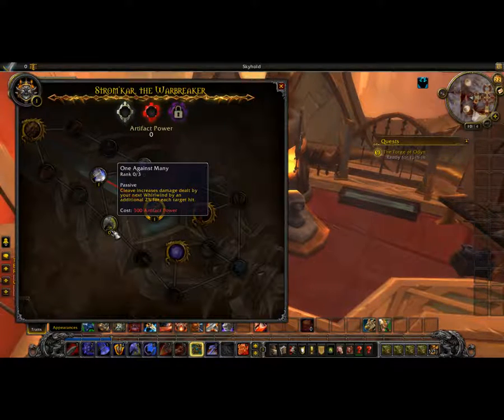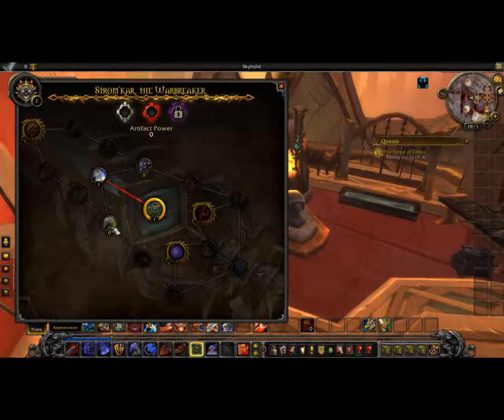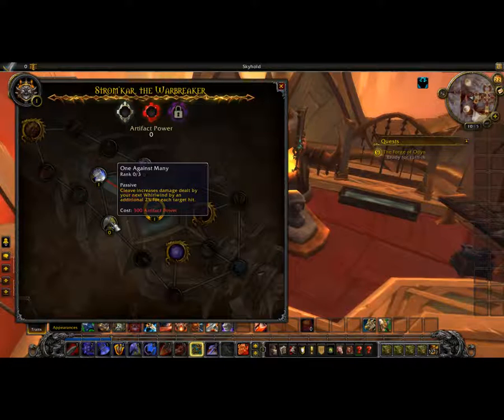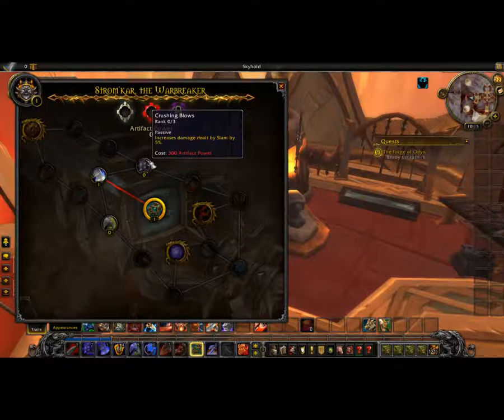Here we have One Against Many, a 3 rank passive. Cleave increases damage dealt by your next Whirlwind by an additional 2% for each target hit and costs 300 artifact power per rank. As you can see, these will all change. These two will cost 300 artifact power per rank. These will go up as you go along, and once you finish out one area, it keeps progressively getting more expensive. But over here, we have Crushing Blows, 3 rank passive, which increases the damage dealt by Slam by 5% per rank. And again, these are per rank. I'm sure you knew that, but just to clarify, this will take you up 2% for each rank, and this will take you up 5% for each rank.